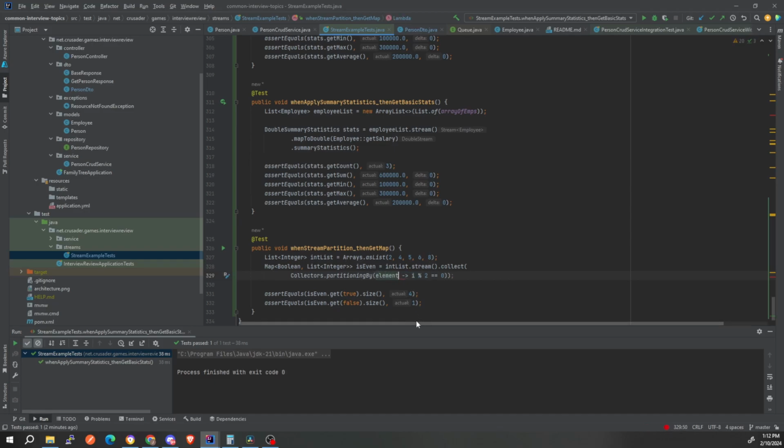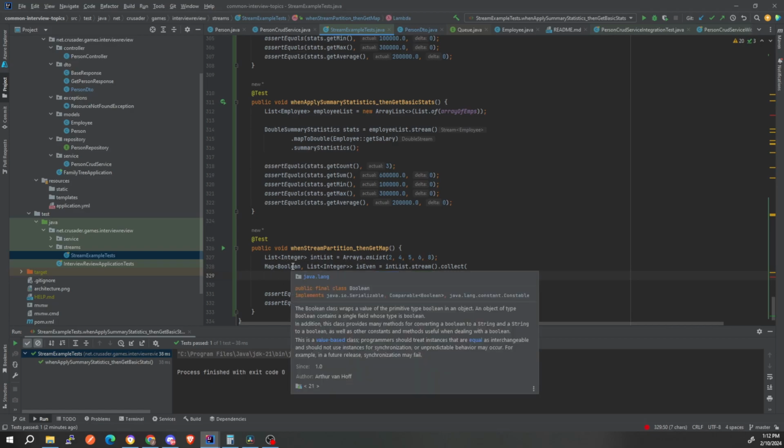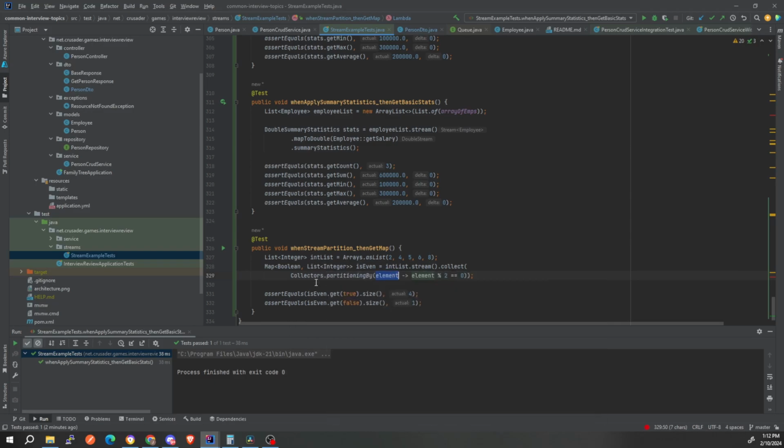If the element is even, which is element mod 2 equal 0. If the remainder is equal to 0, that means it's even. So that means partition it by this. So what's happening is the Boolean value. So if it's true, then the element gets stored inside of the true. Gets stored here as. How does it do that? How does it do it?